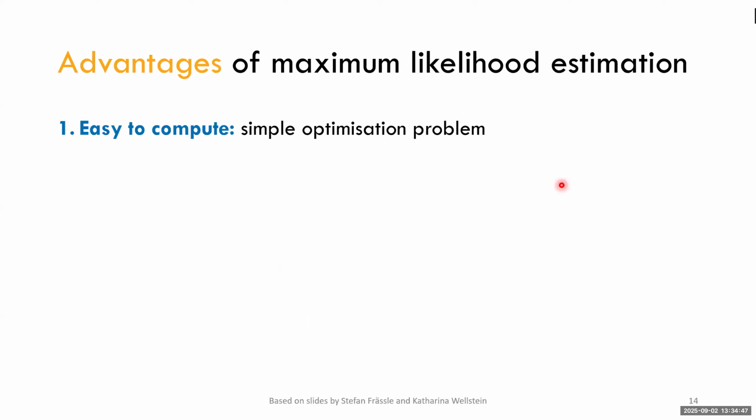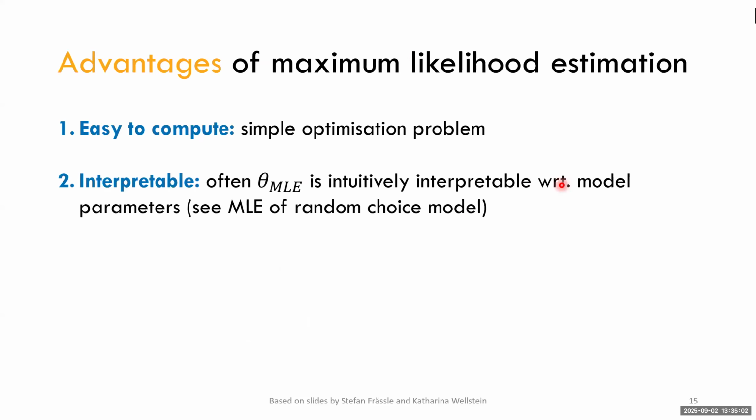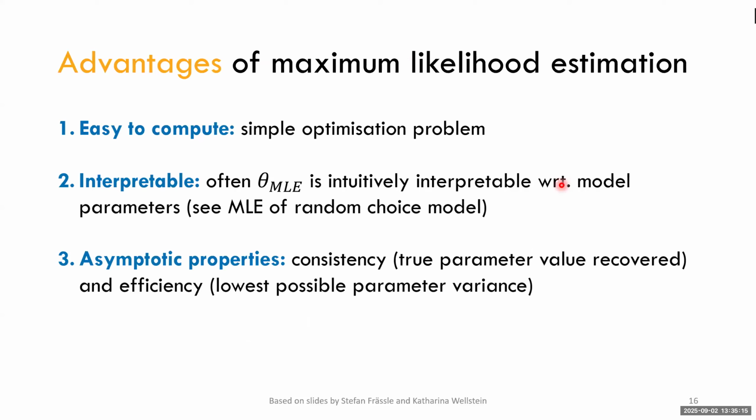Great. So just to zoom out a bit, what are some of the advantages of MLE? And then we'll go through some limitations as well. So the first one is that it's easy to compute. There were a lot of steps if you do it manually, but from a computational perspective, it is easy to compute. It's a simple optimization problem. It's interpretable. As you saw, the MLE in our simple example was just the arithmetic mean of the data. So we understand intuitively what that means with respect to the model parameters. And it has some nice mathematical properties.